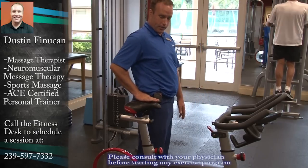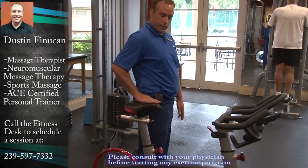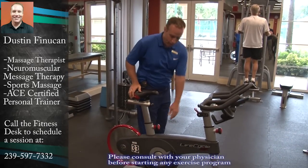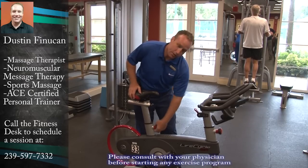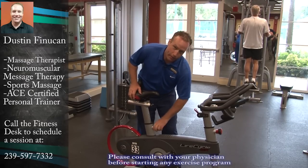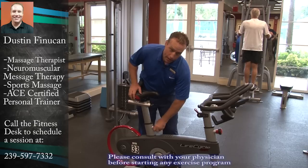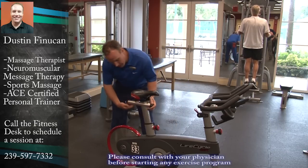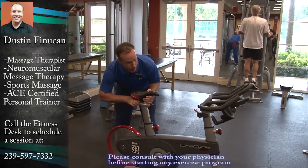Then you stand next to the bike. As you can see, my hand is right at the same level. We're going to lock that down. Sometimes you may need to go up or down one or two levels. This is not absolute, but it's a generalized way to make sure you're comfortable and properly set up.